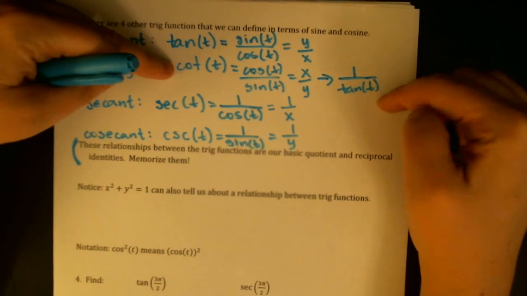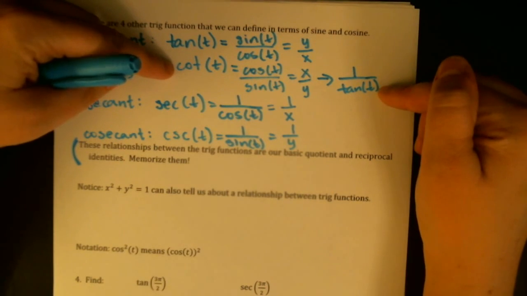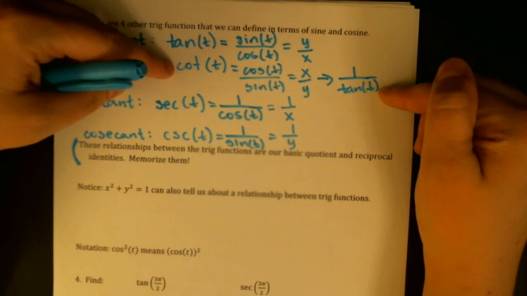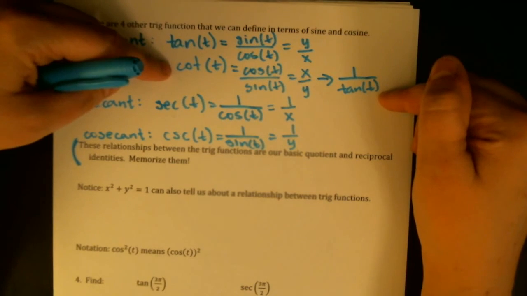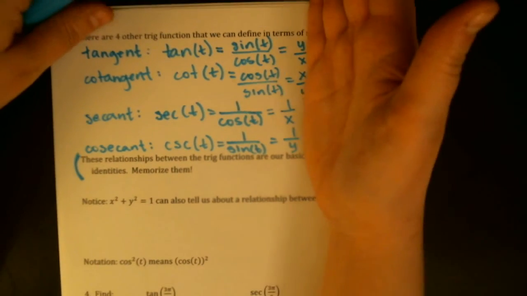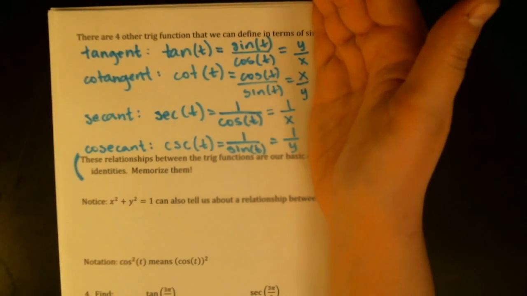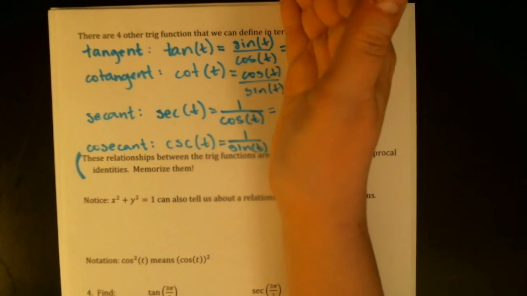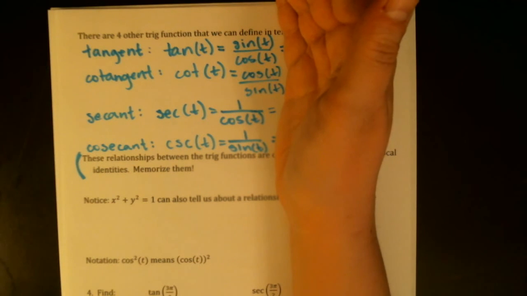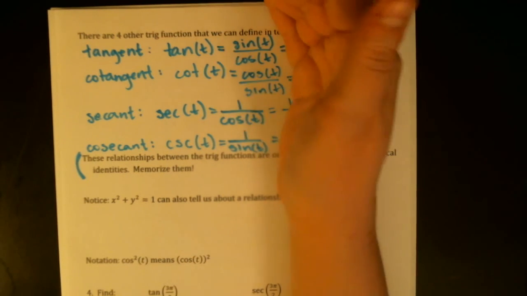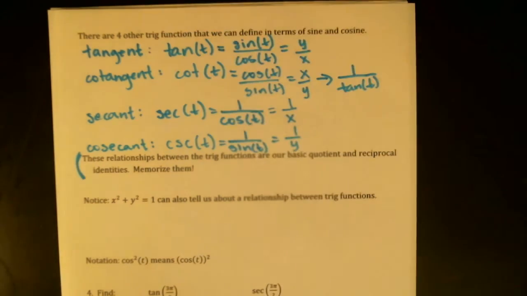This one, right? This was the one I was talking about earlier. Generally, that's true no matter what t, but there are some t's that give domain problems that make it a little wonky, but otherwise this one is true for almost all t, any t that doesn't give you a domain problem. So these are our basic identities that are true no matter what value of t you pick, and we will use them a lot. We'll use them when we're solving equations, and when we're verifying identities. So these are really key. This is one of your big memorization things up front.